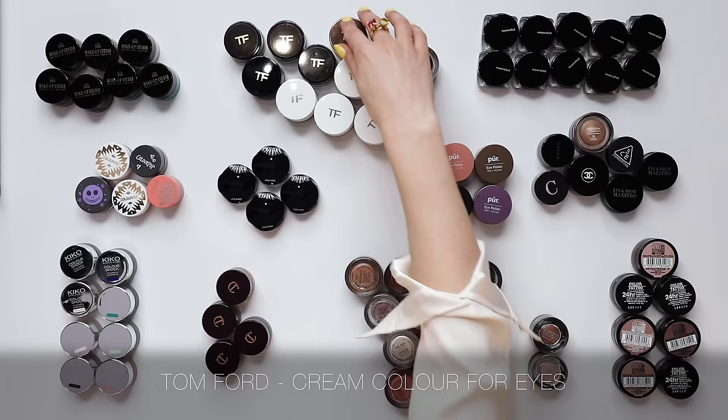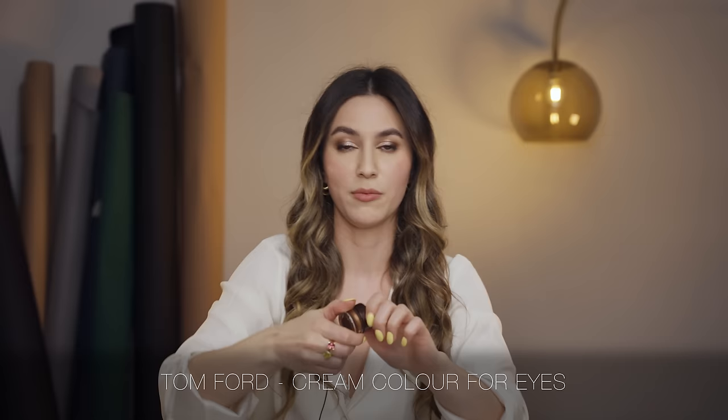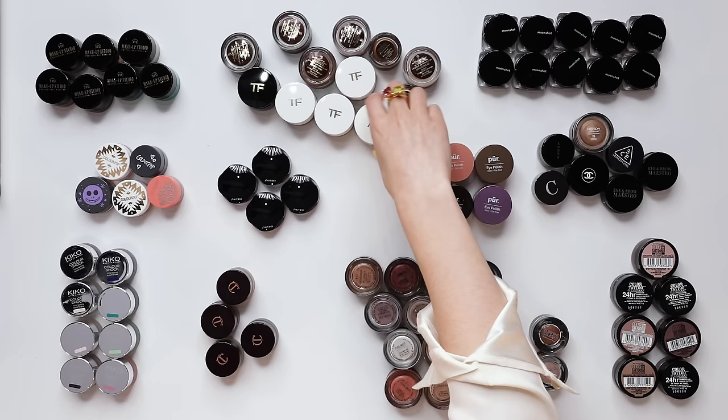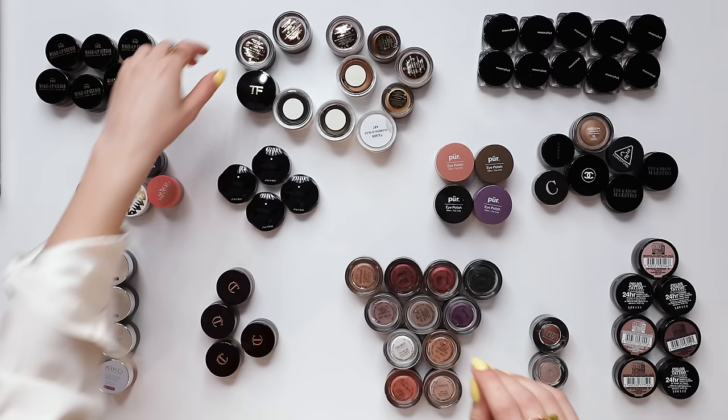Let us take a look at my Tom Ford Cream Color for Eyes collection. I love this formula. Like the Charlotte Tilbury Eyes to Mesmerize, it's quite a loose, wet eyeshadow formula — very thin, quite glossy looking, and doesn't really set down very much. For that reason, these are going to be suited to those with a dryer skin type or who don't experience a lot of migration, because they're not super long wearing. But the colors are gorgeous and give you a beautiful sheeny eyelid. Tom Ford Platinum has been discontinued and mine is starting to look a little worse for wear, but you will have to pry this from my cold dead hands. I'm going to keep it.